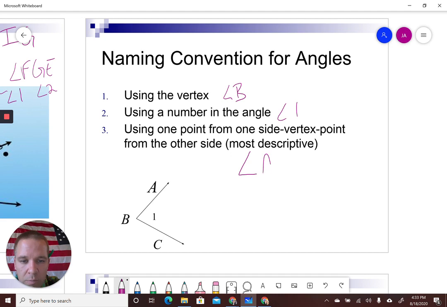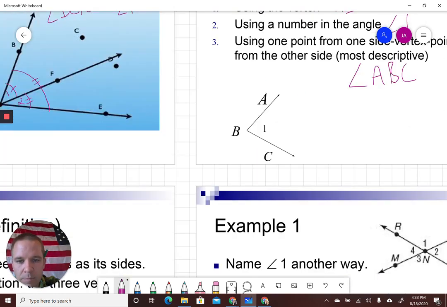This is basically your guaranteed. You haven't shortchanged it or anything like that. But obviously it does take a little bit more writing. I think we'll end up using the number one quite frequently, you'll find. But if we're talking about larger angles, like in the last one where there's multiple angles within it, you got to use the 3 points. Okay? Let's keep it moving.